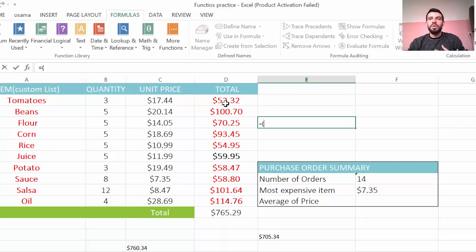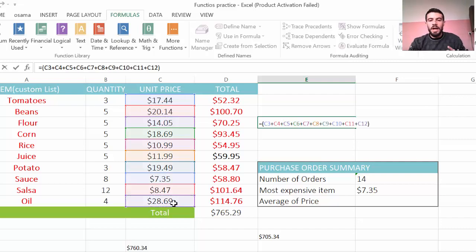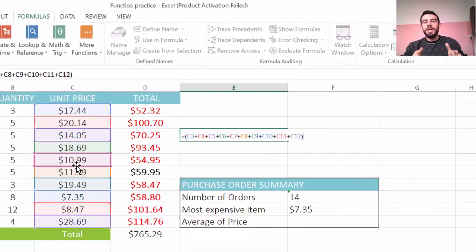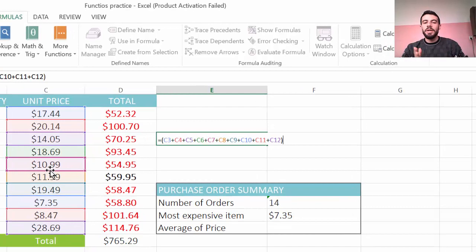I want to do the addition first and then divide. So the first one here plus the second one plus the third one, like this. I add all those because for the average I should make a summation and then divide by the count of the numbers here. I have here 1, 2, 3, 4, 5, 6, 7, 8, 9, 10. So I should divide it by 10.